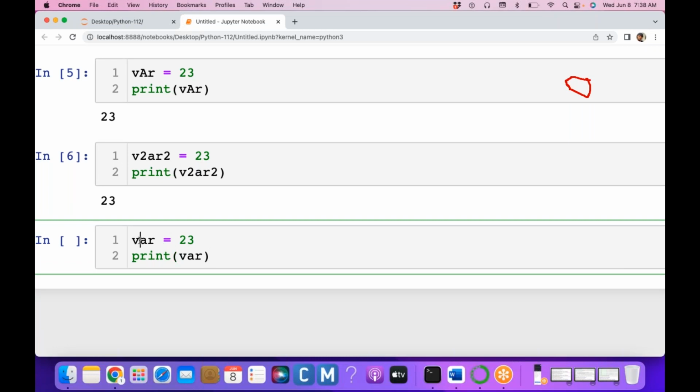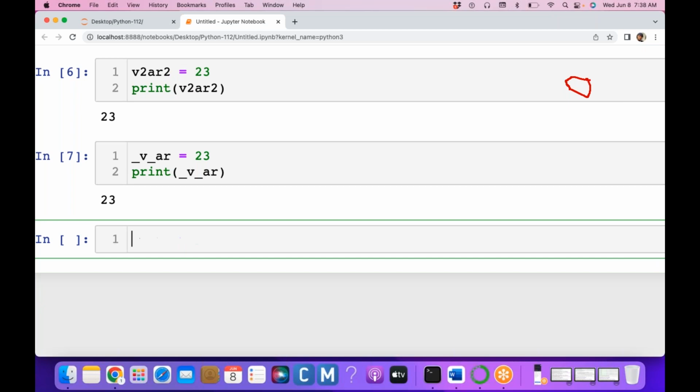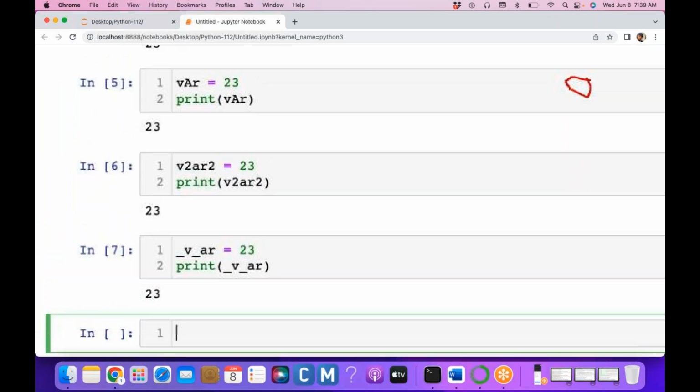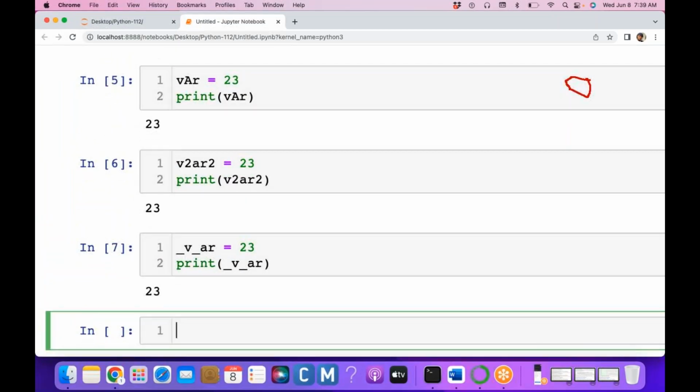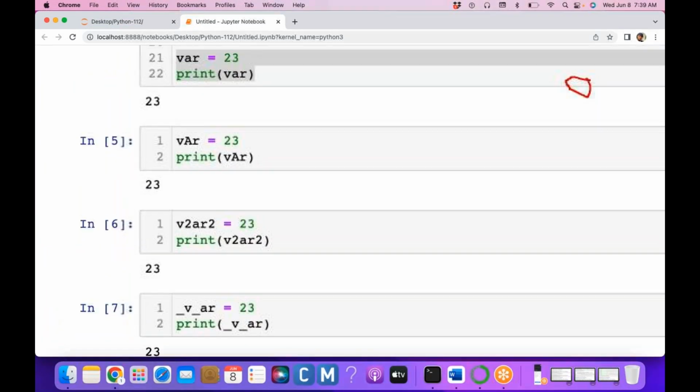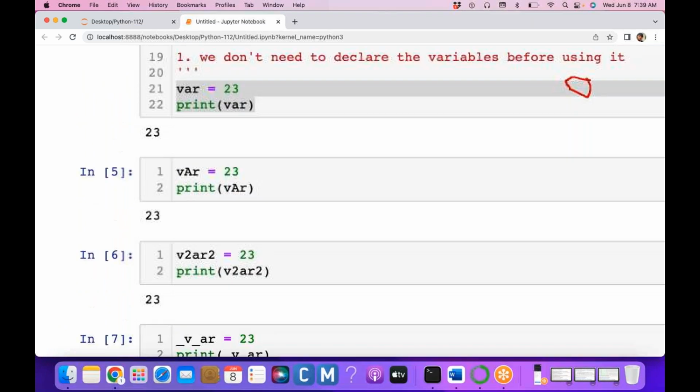And we can use the underscore wherever you want to put it, and again there is no error. So that means we can use digits, underscore, lowercase alphabets and uppercase alphabets. We are not getting any kind of error.